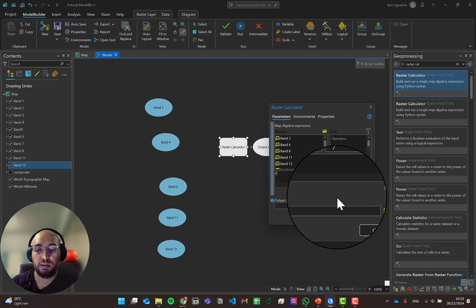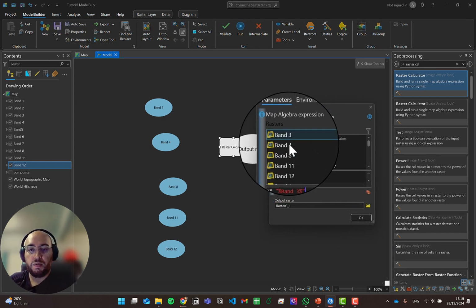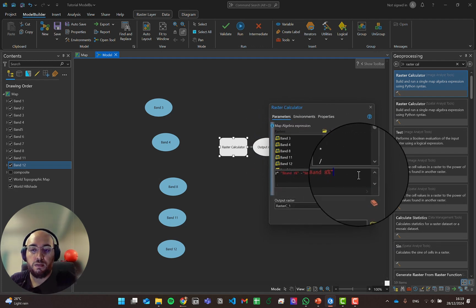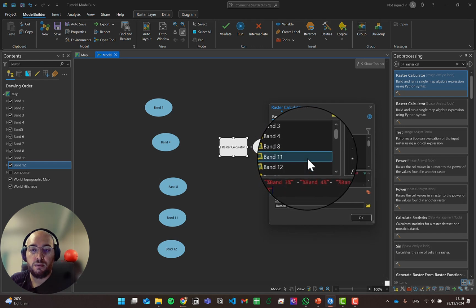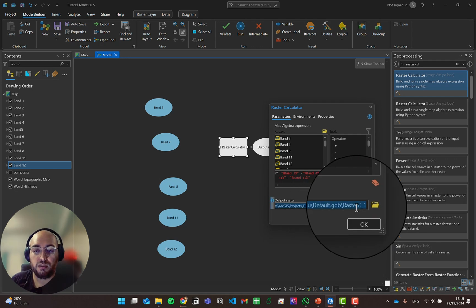This expression is 2 times band 3 minus band 4 minus band 8 minus band 11 minus band 12. And I'm going to save it. There are two options that you can do. You can save in memory. So I'm going to write memory slash the name of your file. In this case, I'm going to say water bands.